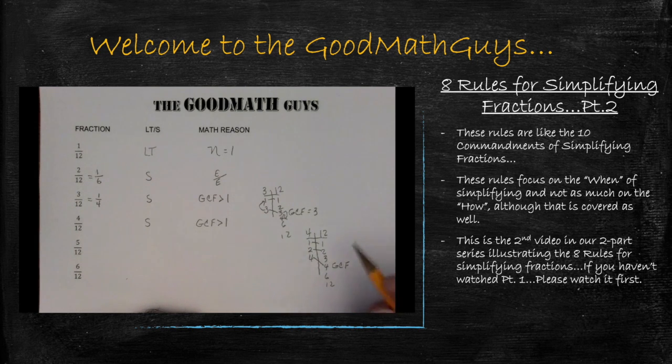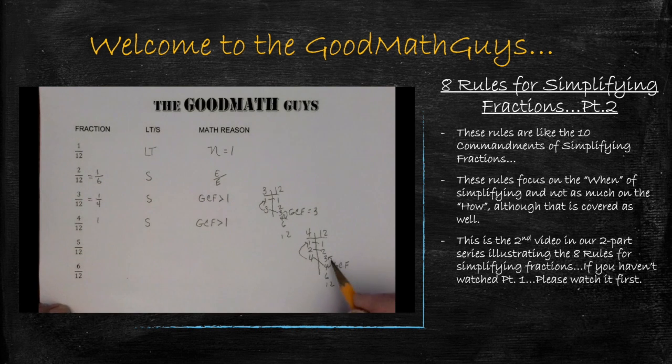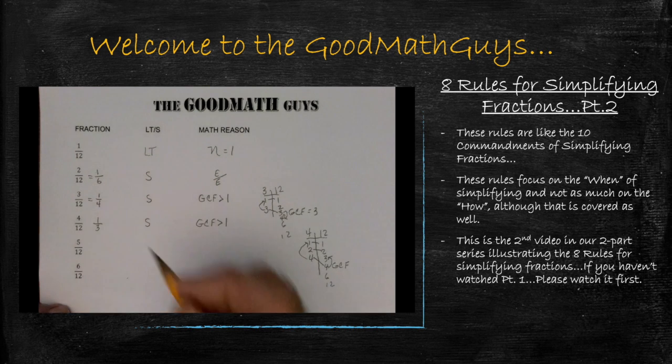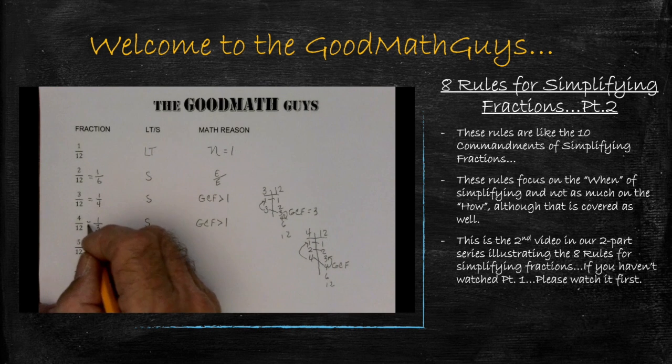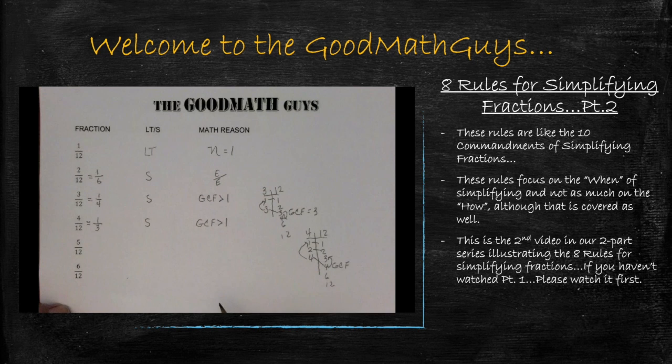Now again, pairing factors. 4 pairs with 1, and here 4 pairs with 3. 3 times 4 is 12, 4 times 1 is 4. All we need to do is use the pairing factors to determine what the fraction is in simplest form. Here we have a pairing factor of 1 for the numerator, and here a pairing factor of 3 for the denominator. So we can say that 4/12 simplifies to 1/3. And 1/3 is in simplest form because n is equal to 1.